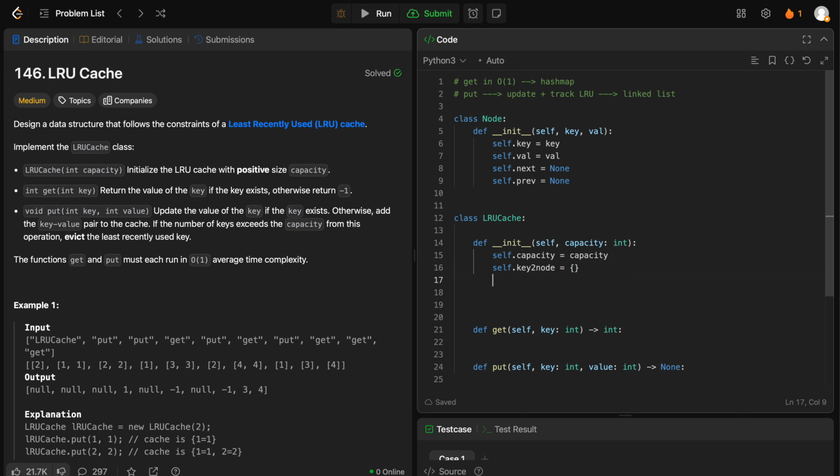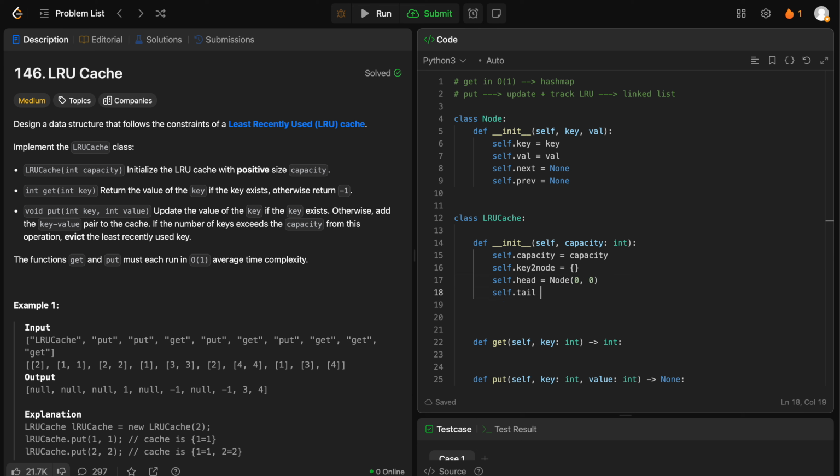And I'll define two, let's say, dummy nodes, which will make updating the LRU part easier. So head and tail. Head is Node, so let's use 0, 0.